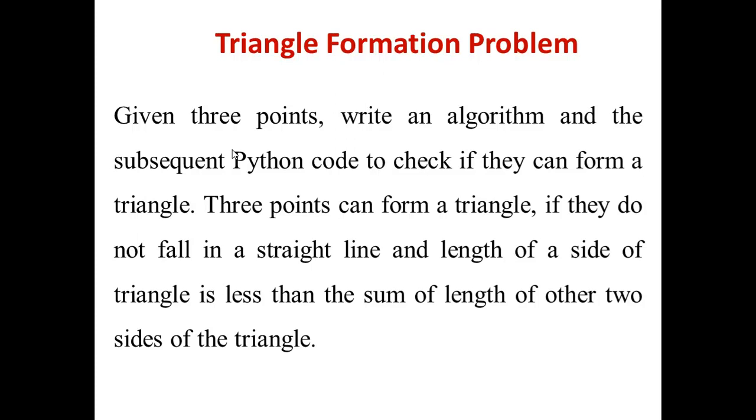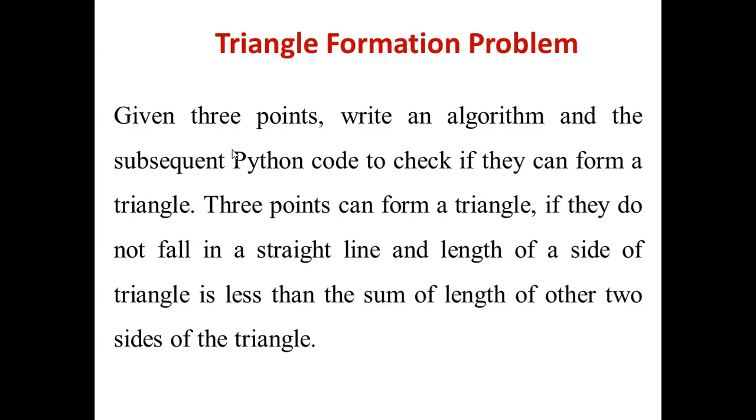Now we'll see how we can attack some sorts of problems. Given 3 points, suppose we're writing a Python program for it. I want to form some sort of triangle. So this is called the triangle formation problem. I have 3 points, and based on that I have to form a triangle. But there is a condition that all these 3 points should not fall on a straight line, and the length of one side of the triangle should be less than the sum of the lengths of the other remaining sides of the triangle. This is the actual given problem.